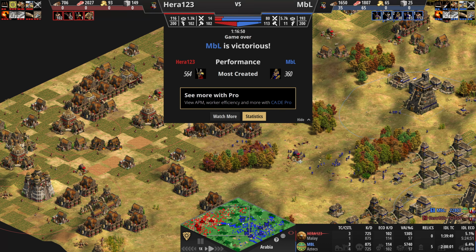But MBL, throughout that beginning, held his composure. Hera dropped that castle on him, dropped another castle on him. And MBL just, you know, clinical textbook defense. And he managed to push his way back out of his base and just grab the W after an hour and 16 minutes. How about an hour and 17 minutes of in-game time?